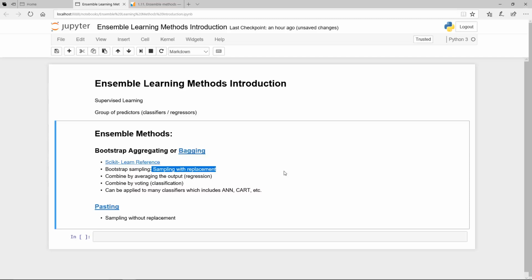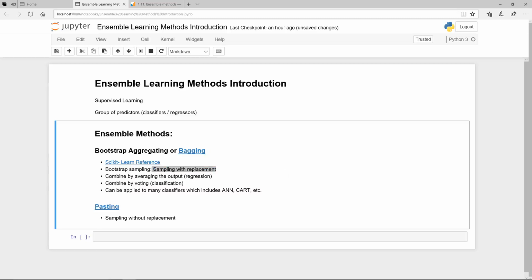We take 10 out. Basically, the 10 is our one sample. After we count it, we put it aside. That means we are left with 90. Now, without replacement, meaning we don't put the 10 back into the population, we do another sample. That's another sample of 10. So that's really pasting, or sampling without replacement.